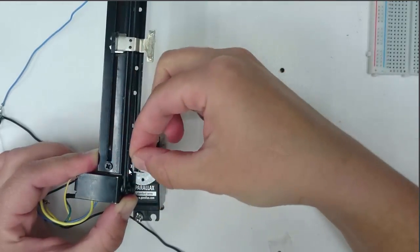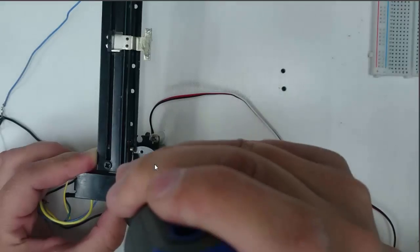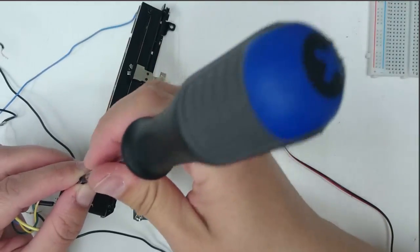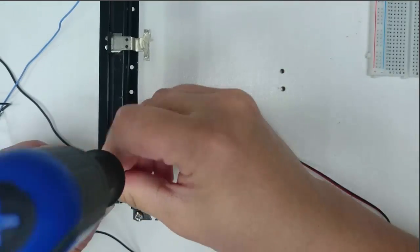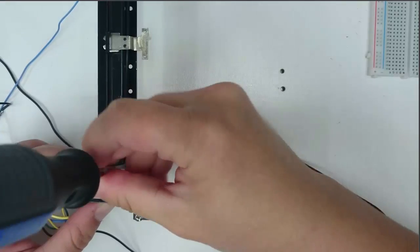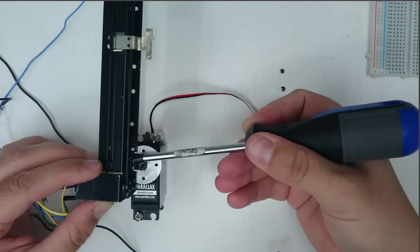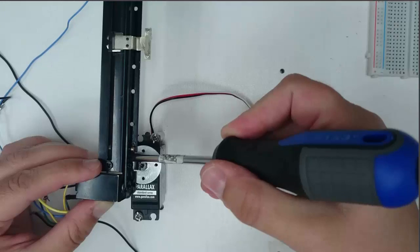We're going to put a little screw through one of these holes and screw it into the tapped hole on the servo horn. We're using a 2-56 screw, these little tiny black screws. As you screw this down, you're going to have to be careful not to tighten down the rubber belt that moves the slider. So I'm going to use my screwdriver to move this rubber belt out of the way so that my screw does not tighten the belt down.